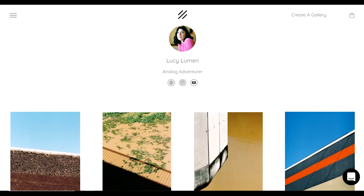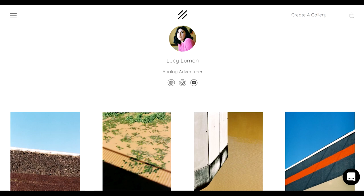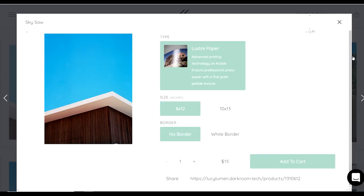Print sales are a really obvious one — it's kind of where I started and I've done really well selling prints online. It feels so good to know that my work is on people's walls all over the world. Using something like Darkroom.tech is such an easy, hands-off way to get started. You can set the price yourself to make it accessible for everybody. You could also look at doing a local artist's market and offer prints framed or unframed.